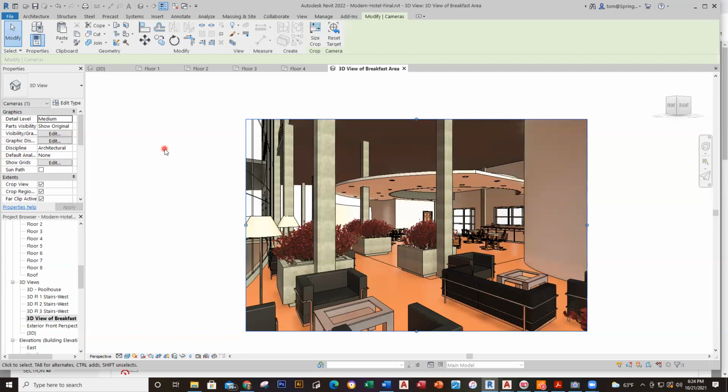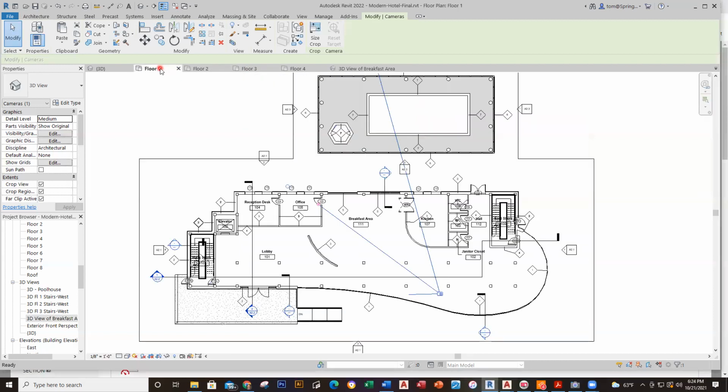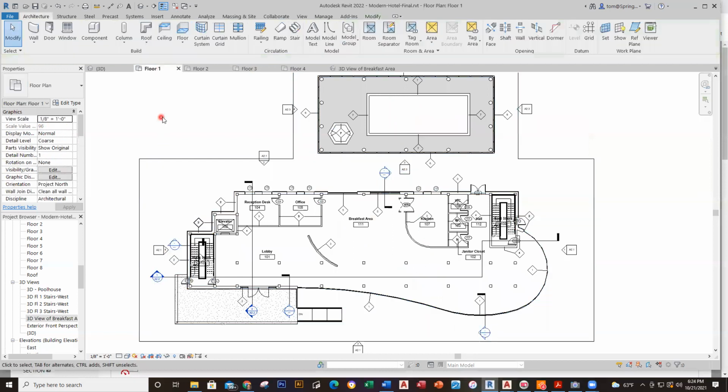And a lot of the things you learn in AutoCAD carry over here into Revit. They really do. So you've got floor one right here, and you'd start with floor one and do your walls. The walls are typically done on the first floor because you need some kind of a boundary. Without a boundary, you can't put your floors in. You can't put a ceiling because it doesn't know where to go. You'd have to trace it out, and by the time you trace it out, you might as well just make your walls. So you make your walls first, and then you fill in the other information as you go along.